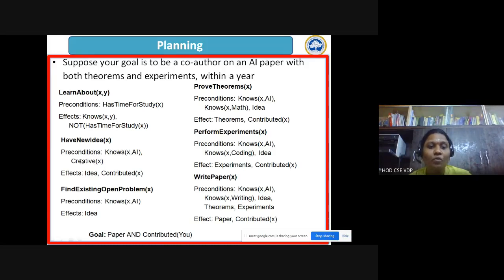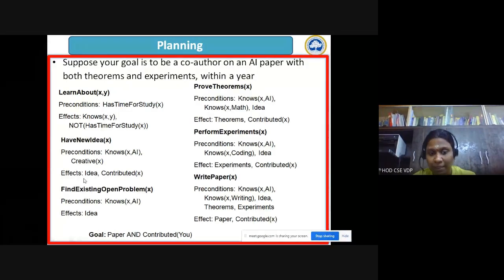Okay, now what does have new idea of X need? To implement this action, have new idea of X, what should be the precondition? The precondition is you must know AI, and you should be creative. If these preconditions are satisfied and you implement have new idea of X, so you're implementing a new idea, then what would be the post condition?